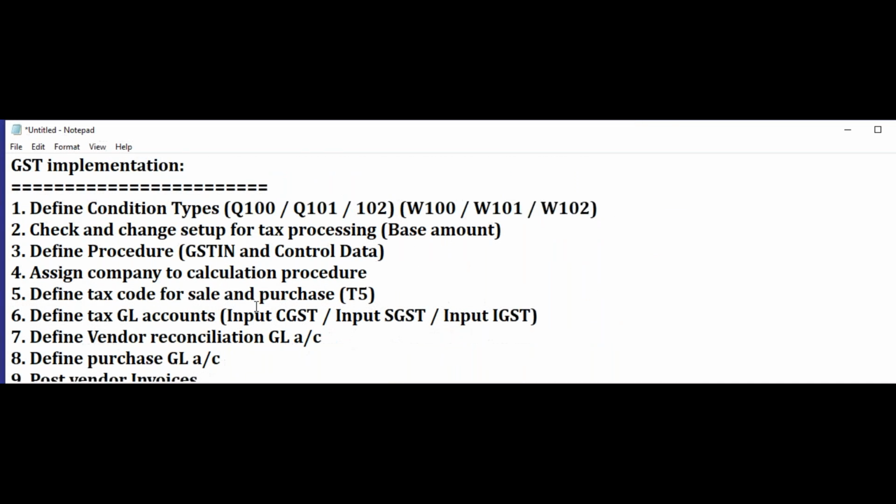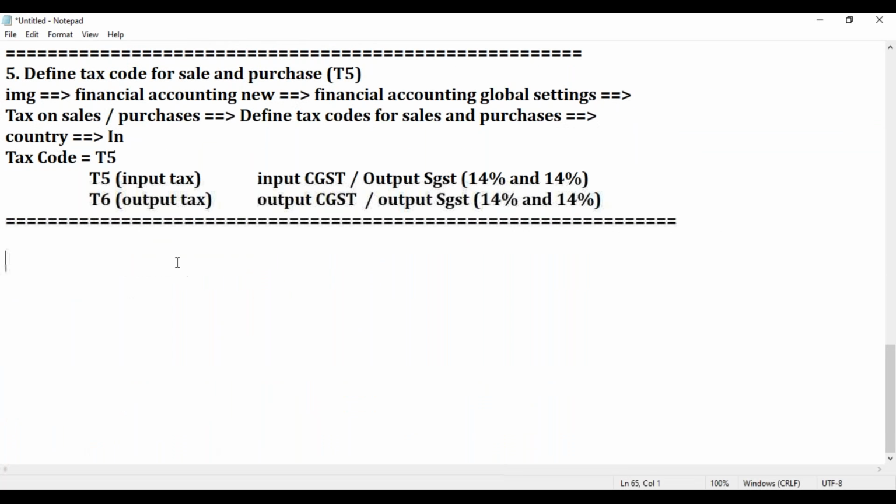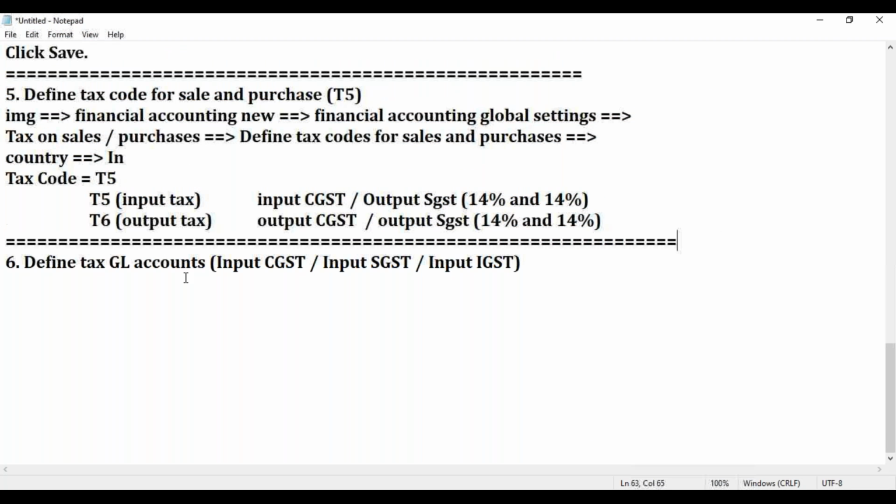So what next? Sixth step, we have to define the ledger. So what ledger in this case? FS00. FS00 is the transaction code for creating a tax ledger.